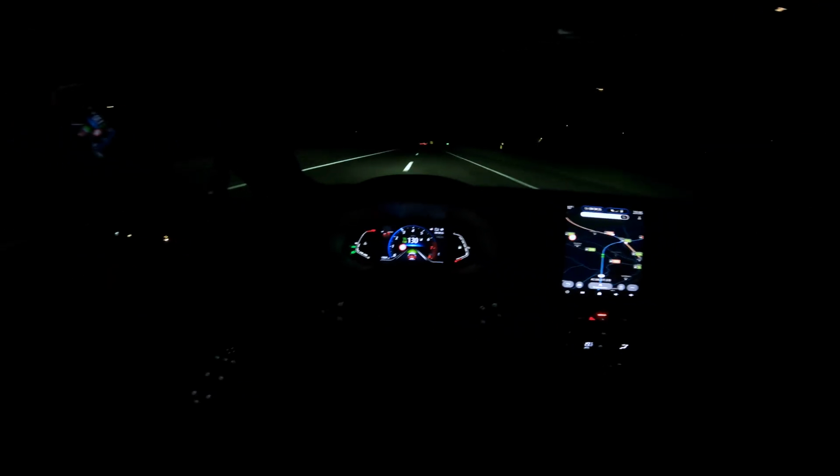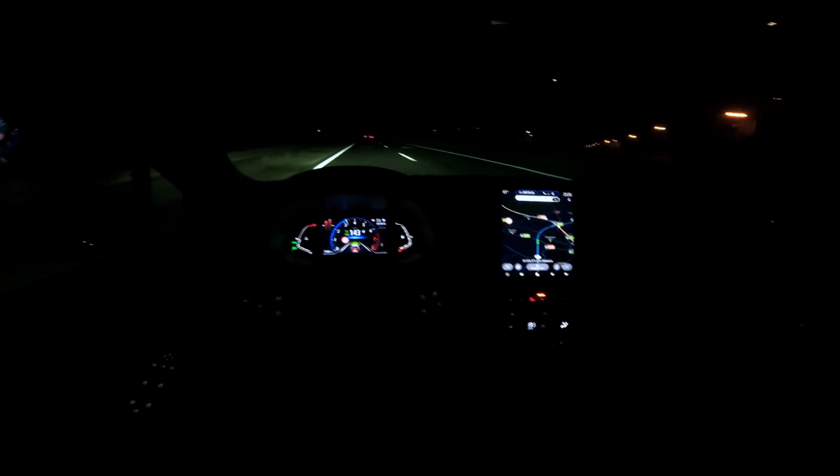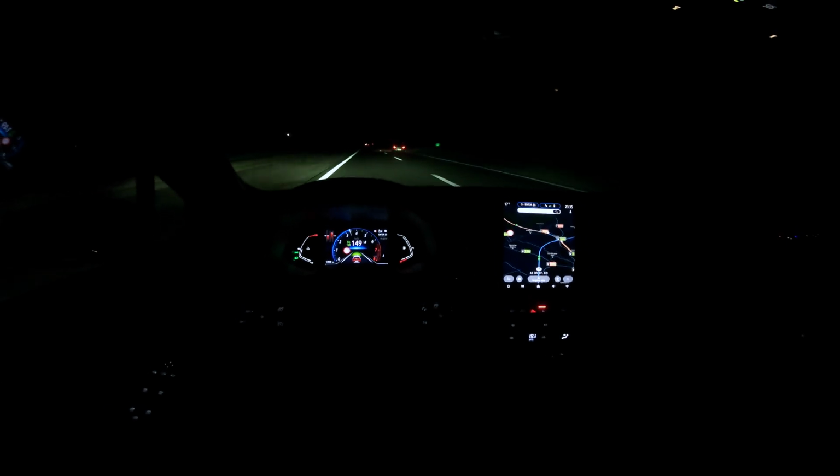So 130, the asphalt here is a little bit rougher, but summer tires are quite quiet. There's a little side wind, maybe even on the A-pillar, some wind noise. Gonna speed up to 150. By the way, legal in Croatia, 20% tolerance on the highway, 10% on local roads and city. So that's a lot of wind noise. Going down to 140 using cruise control.